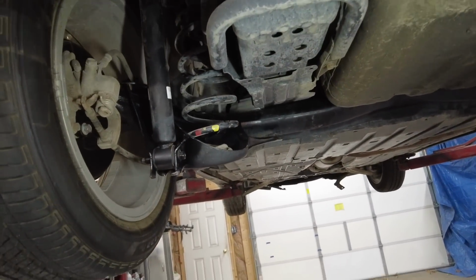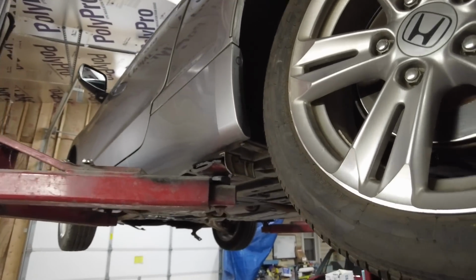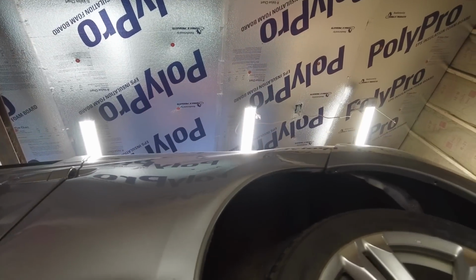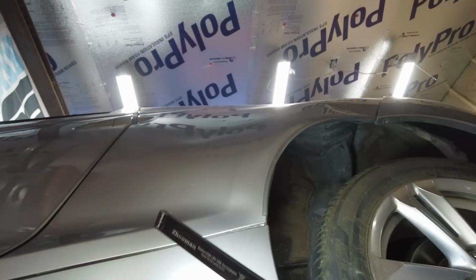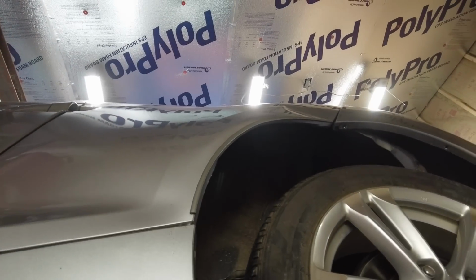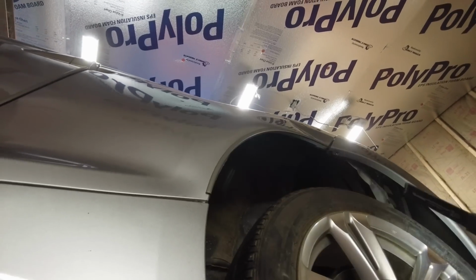Yes. This is still blowing my mind that whole panel's bowed out like that. I can't believe it. I don't know, I might just have to give her a good heave right in this area. Well, like I said, we're going to pull on that.